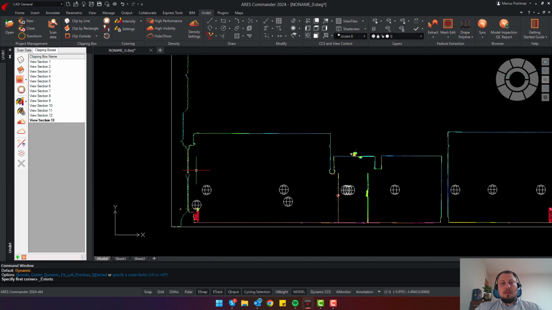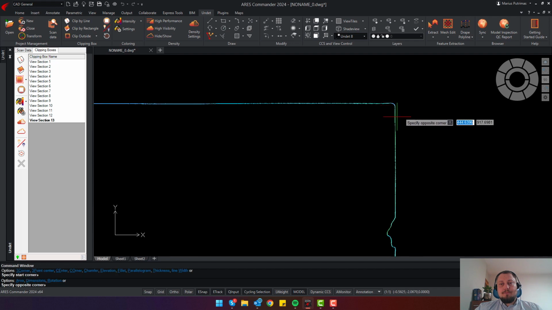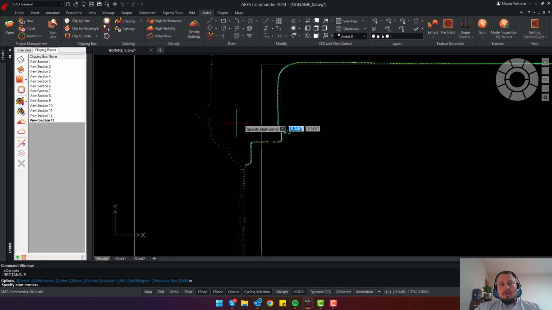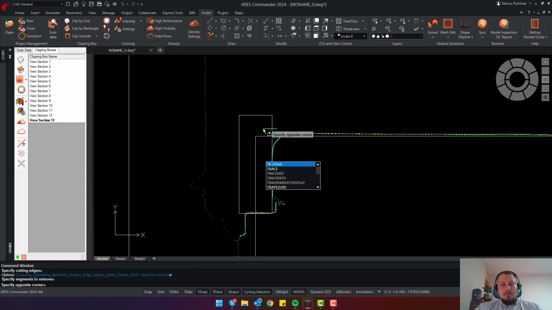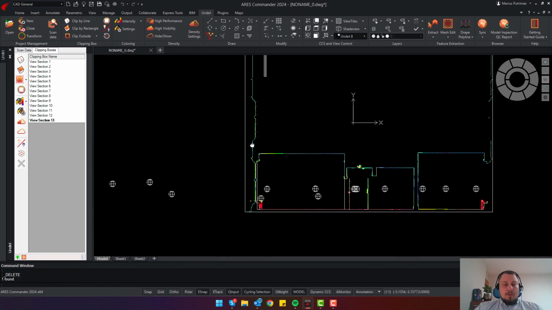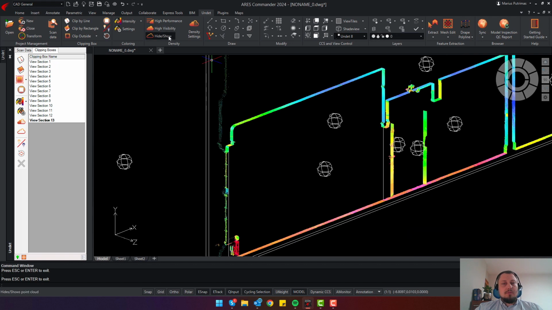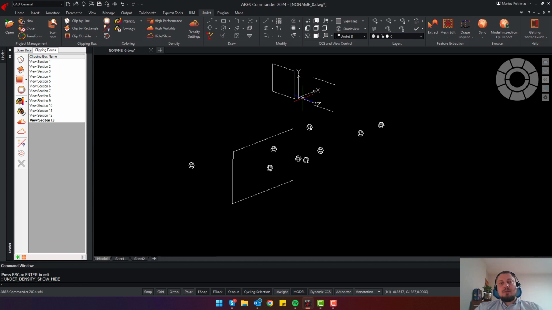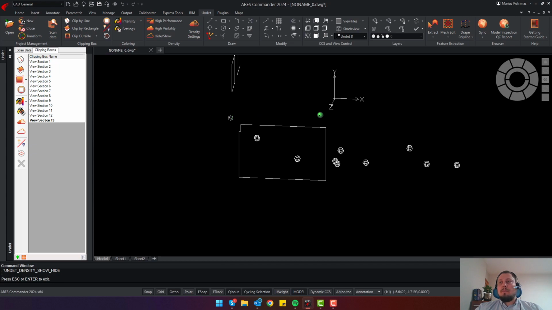it created a new UCS and rotated the view and clipped your point cloud. And again, if you start to vectorize something, it will be placed in the middle of your slice according to the new UCS. You see that the X and Y axis are set up to your new section line.